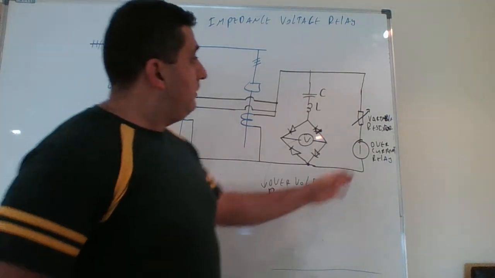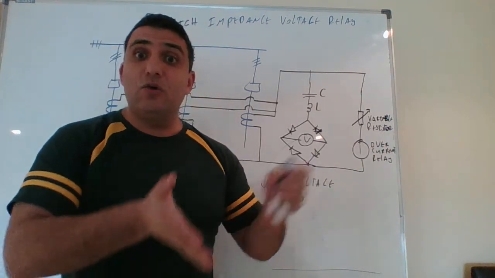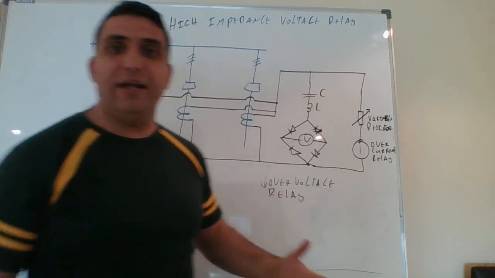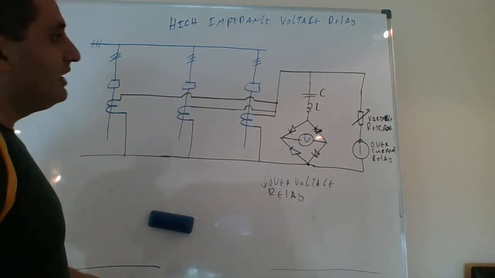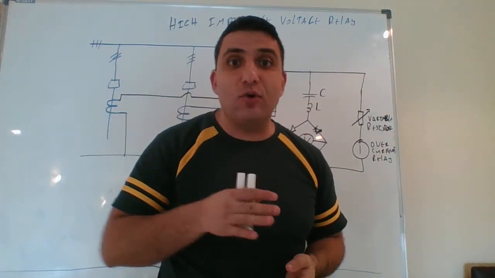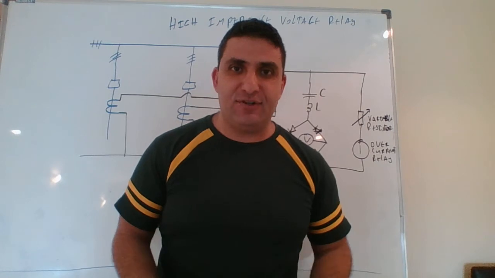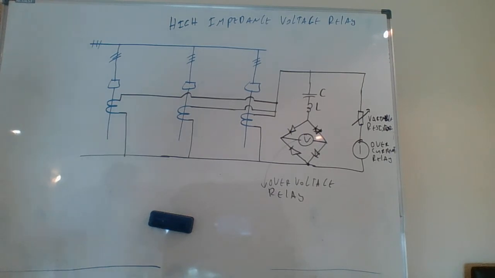Variable resistor, you all know what a variable resistor is. Instantaneous overcurrent relay, we discussed it two chapters before. Why do we have the LC circuit? The LC circuit that was put in series is tuned to 50 Hertz or 60 Hertz depending on your system frequency. I'm working in Dubai, it's 50 Hertz. If I go to the United States, it's 60 Hertz. Why do I tune the system to 50 or 60 Hertz? To prevent the overvoltage relay from misoperating on a DC offset or harmonic.